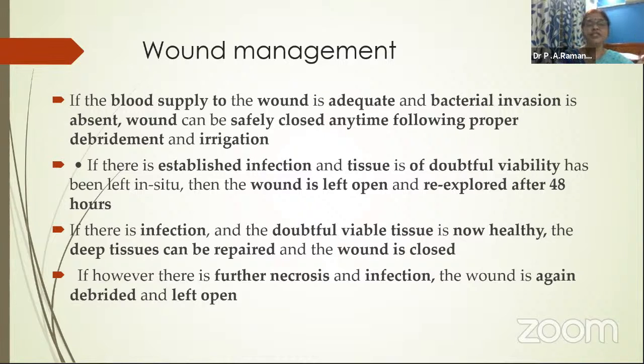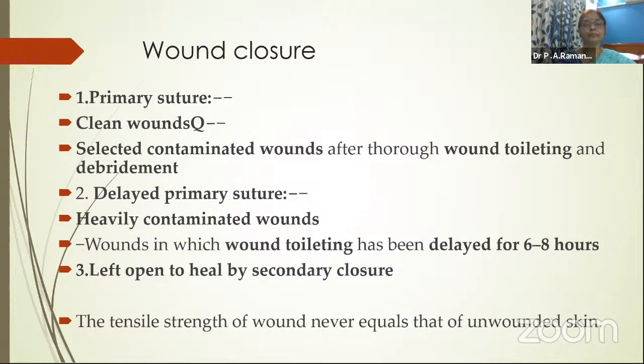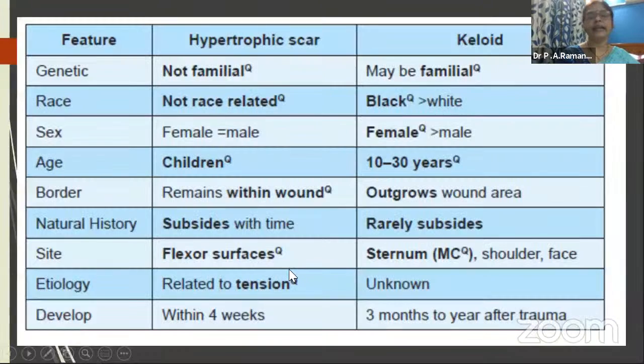Suppose a patient has come with an injury. When to close? Up to 6 hours you can do primary closure. You can do irrigation because the chance of infection is less if it is a clean wound. So up to 6 hours you can close it. But beyond 6 hours, you have to leave it open, re-explore and do a delayed primary intention if there is no infection. If there are signs of infection like dead necrotic tissue, heal it with secondary intention. So primary suturing or primary intention for clean wounds, and delayed primary suture for contaminated wounds. And if there are large defects, you can do a secondary intention.